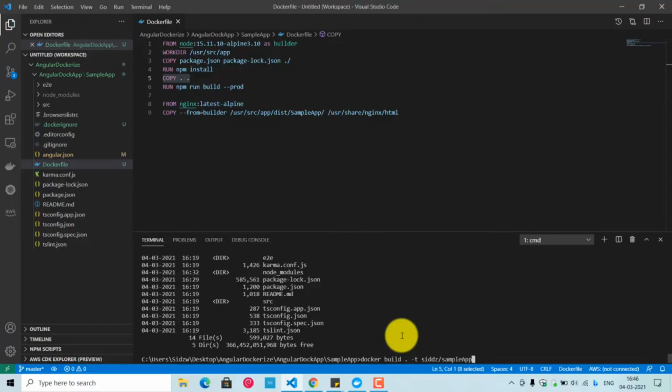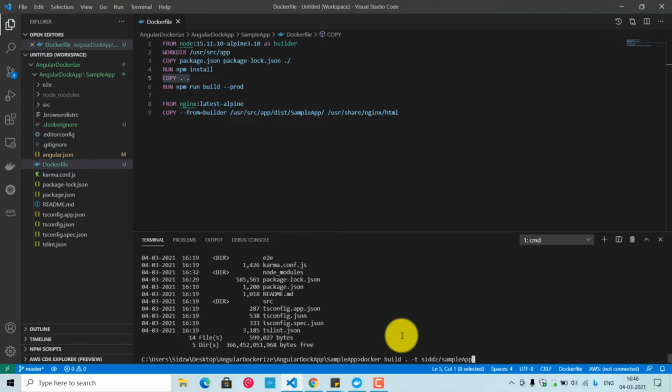This command will look for a Dockerfile in the current directory and create the image with the tag of my name and sample app. With the -t option, you can specify the tag for the image. The default convention is a username and then the image name, just like the format I followed here. I gave the username Switch and then the application image name.